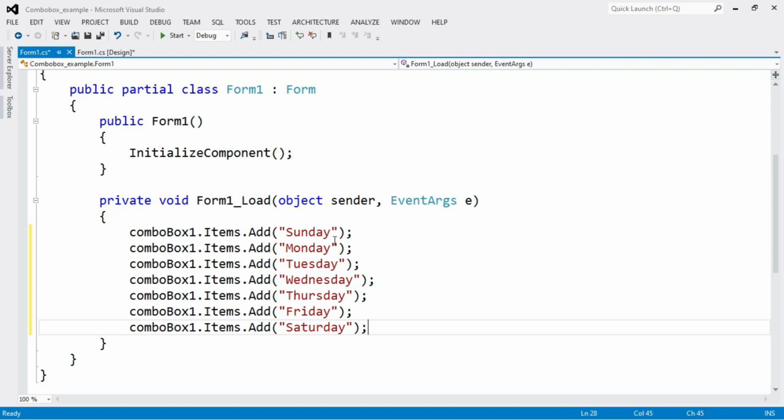So here I add seven items, starting from Sunday to Saturday.